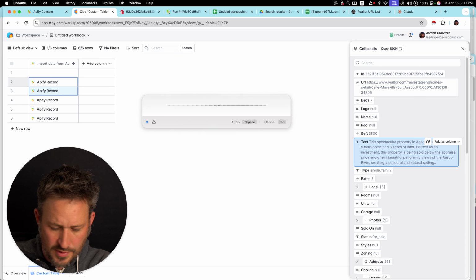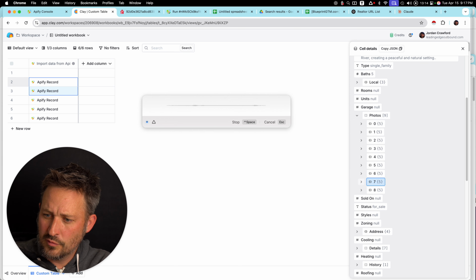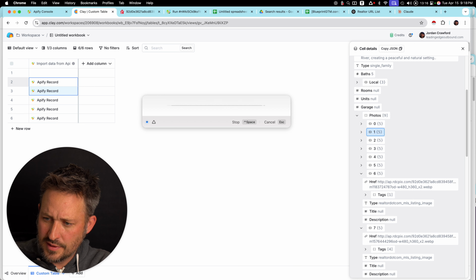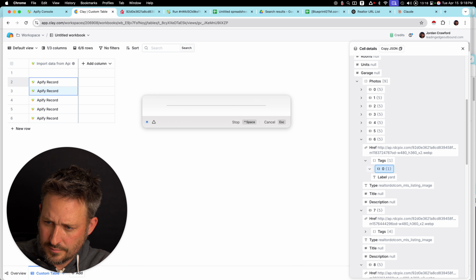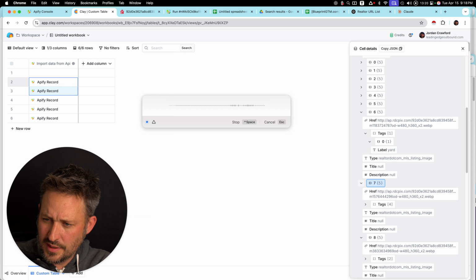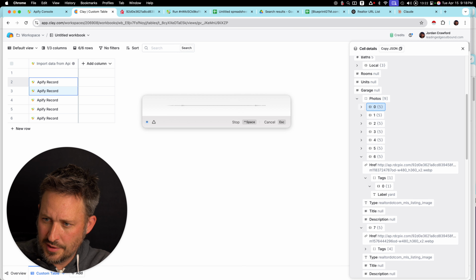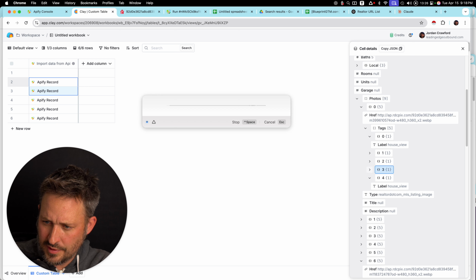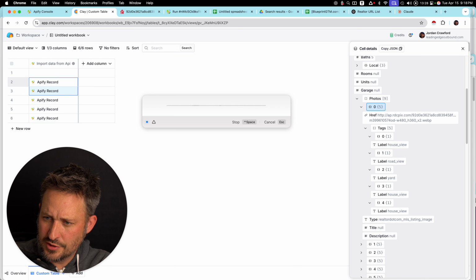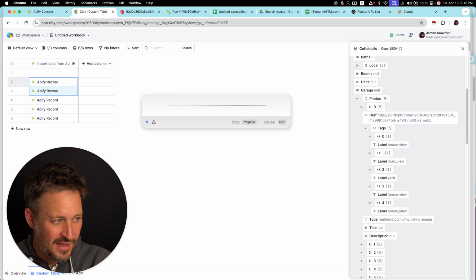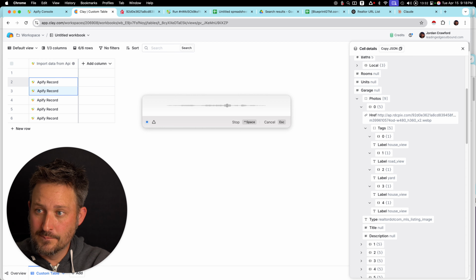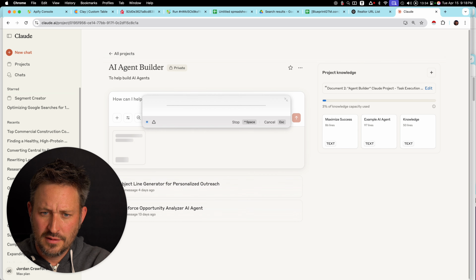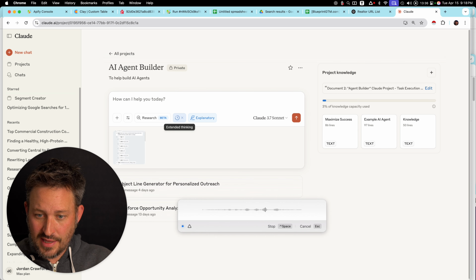I'm going to show you an example of what that looks like so you can see. So there's basically going to be a nested JSON array that has photos and then tags associated with it. I'm just trying to find the 5 most likely images that would be staged.